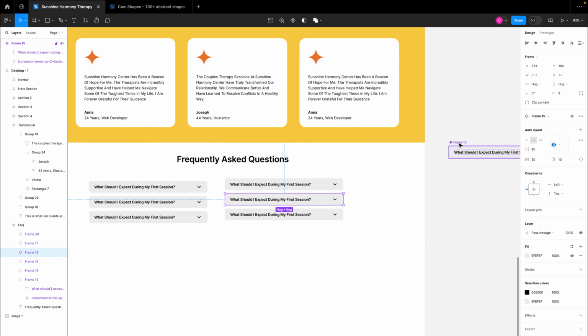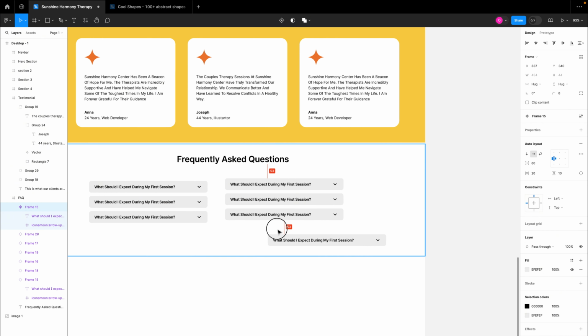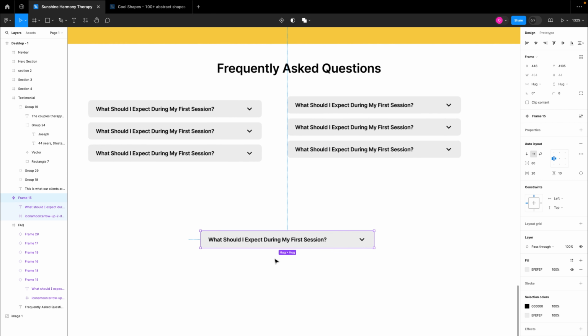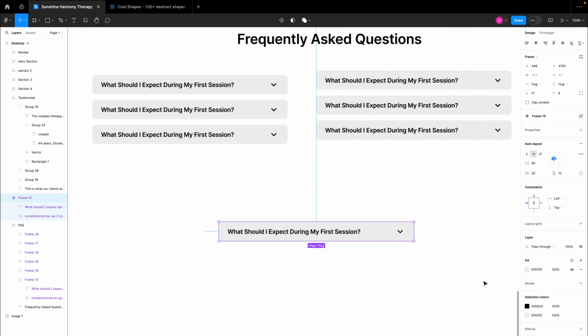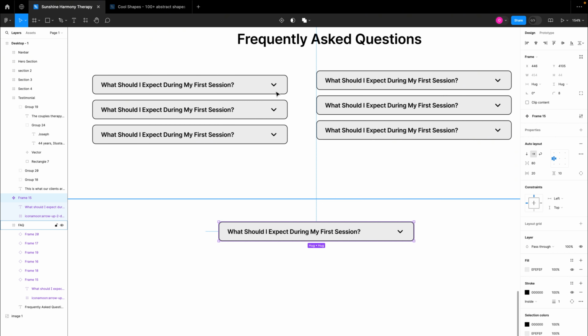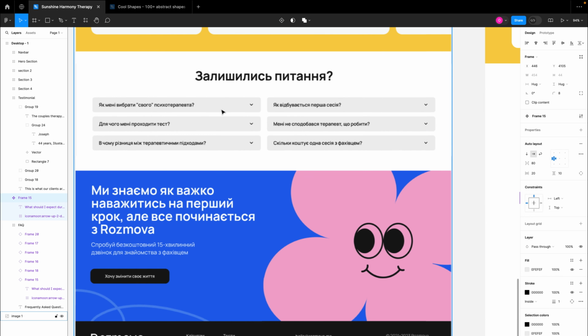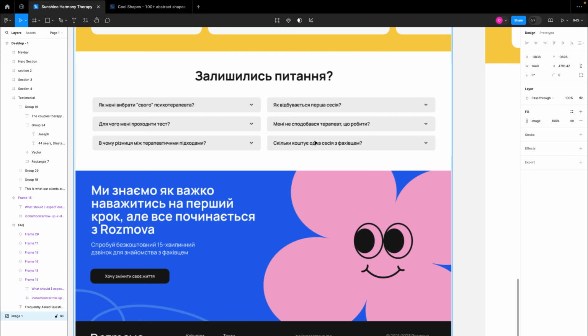What we can do is select the main component here. Let me bring it into this artboard, even though it's not inside, so that we can all see it. Select this main component and add the stroke to it. You can now see that every other instance now has the stroke. That is basically the function of a component. A component just allows you to make changes on one element, and it affects every single element that is the same, which in this FAQ section is typically the use of auto layout, because you can see that all of this is the same. The only thing that changes is the text.